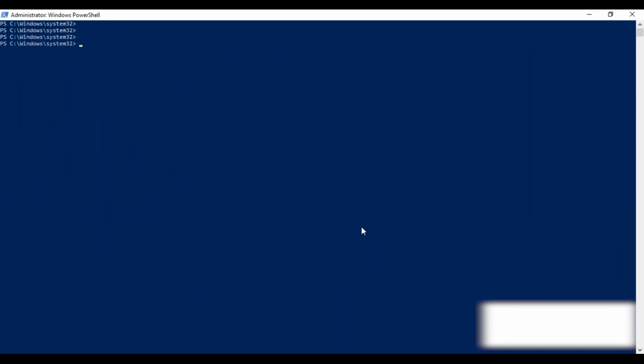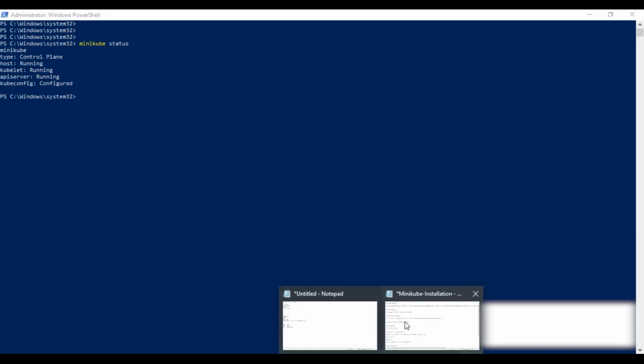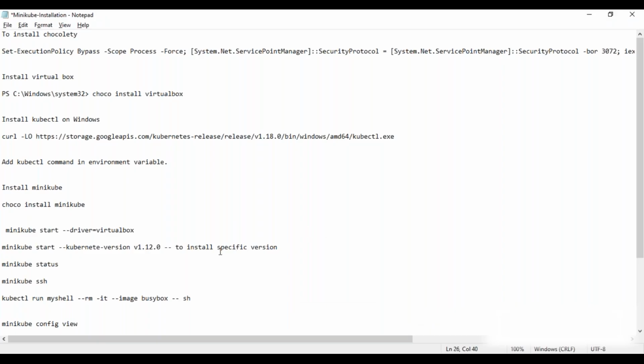Now, minikube status. So it's running. Host, Kubelet, API server, everything is running, and you can execute some commands.